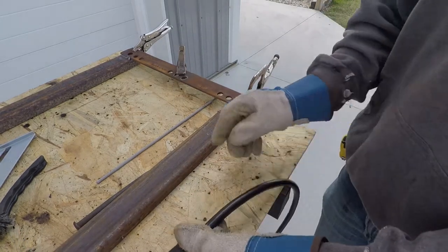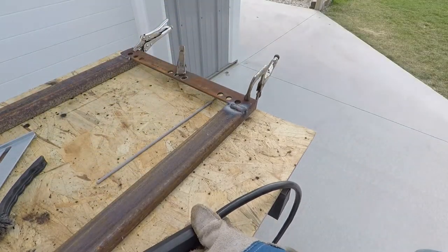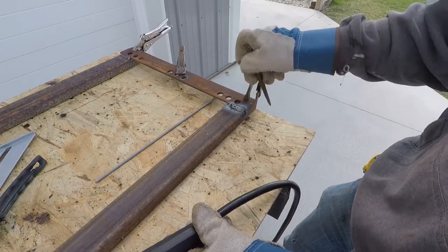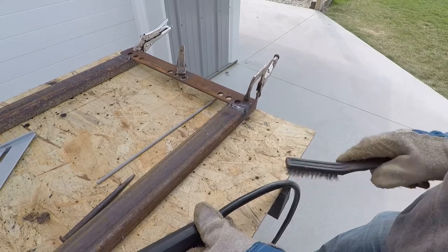I know there's probably some good welders out there watching this that are going, what in the hell are you doing? Hey, that one turned out good. I like it.